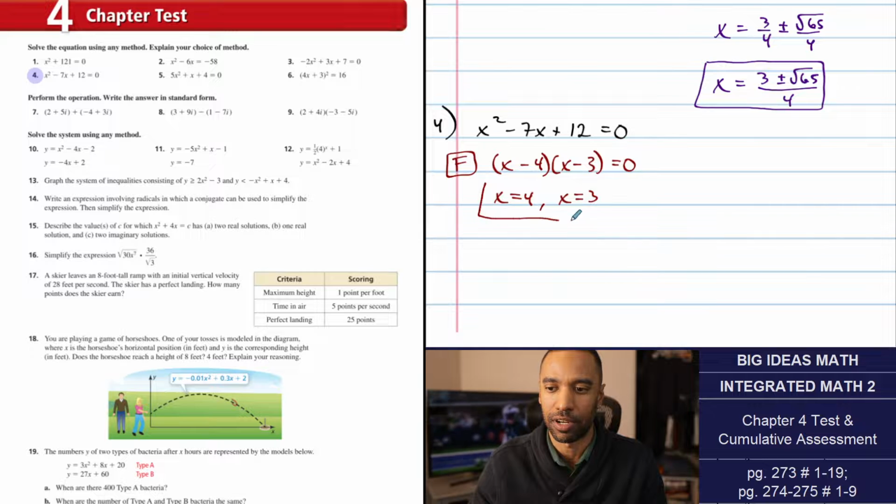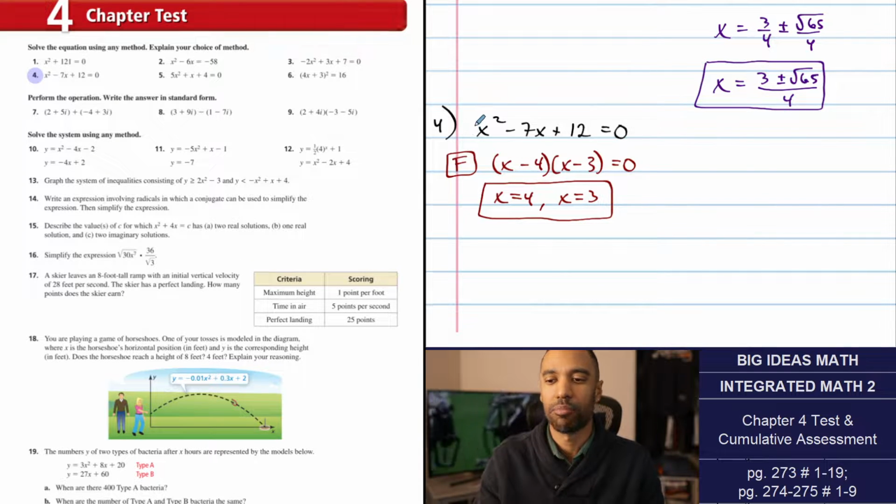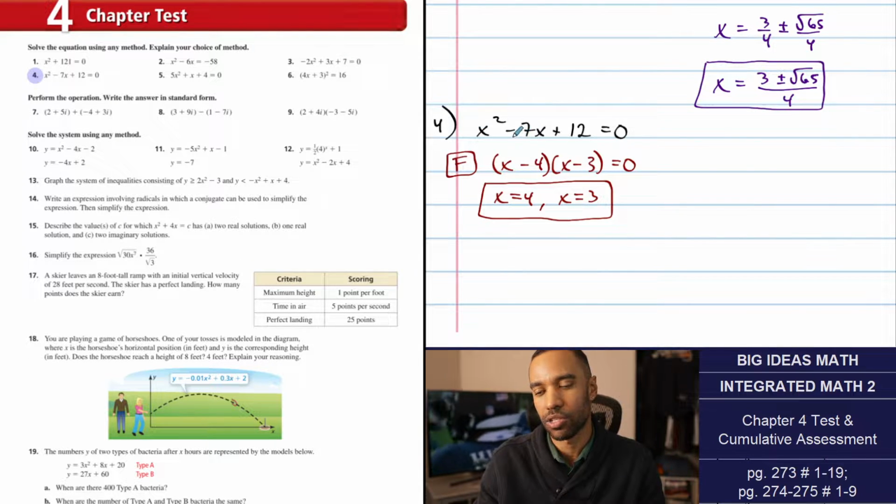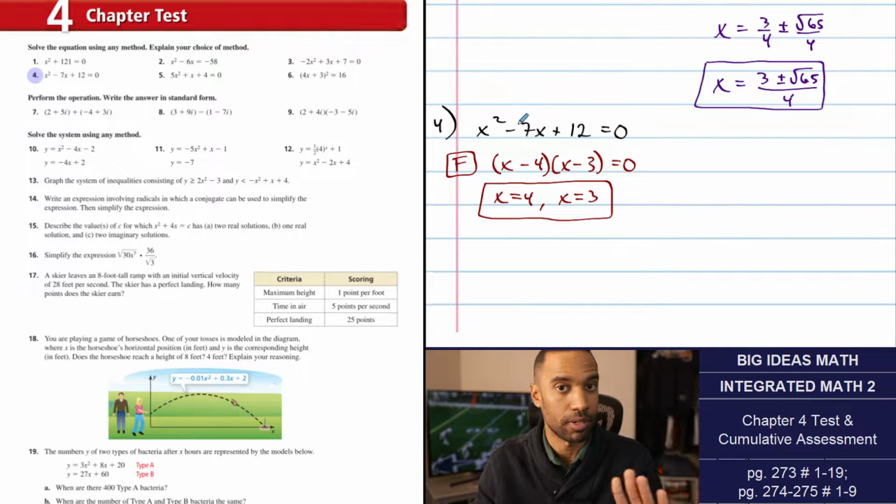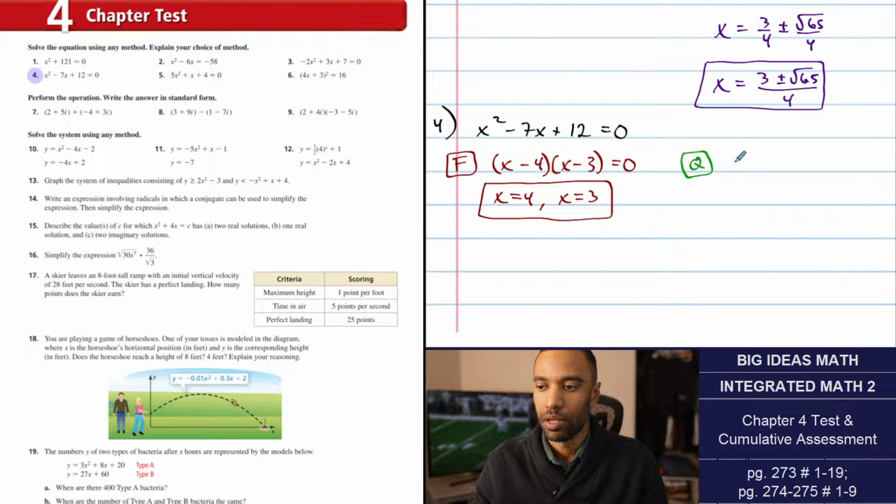My favorite go-to there. Once again, completing the square. I'm not going to use it as long as that 7's not an even number, so I'm going to forget that one. My only other version here I'm going to go for is quadratic formula. My discriminant is b squared minus 4ac.